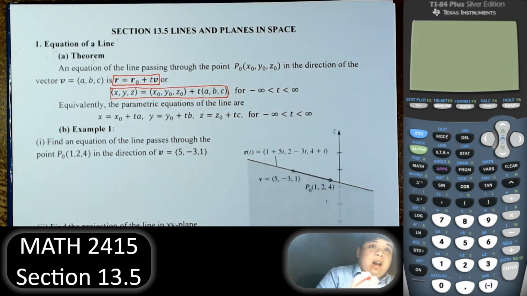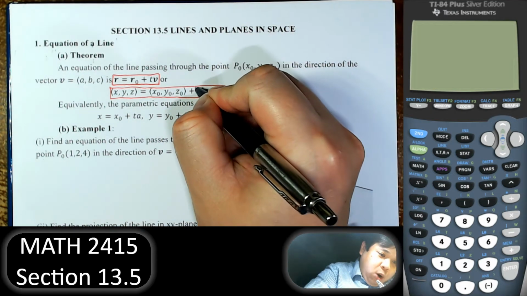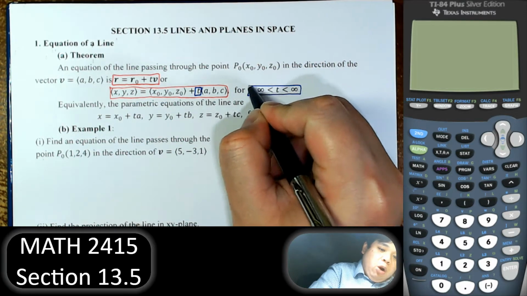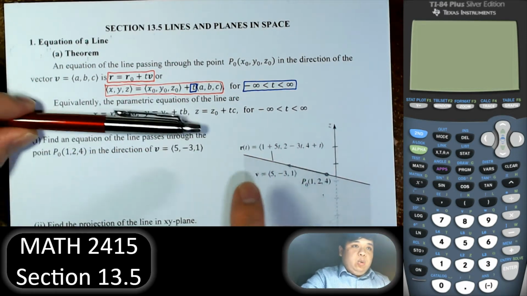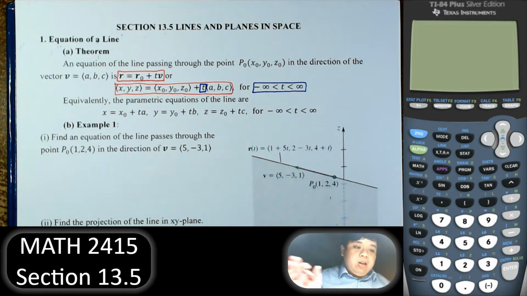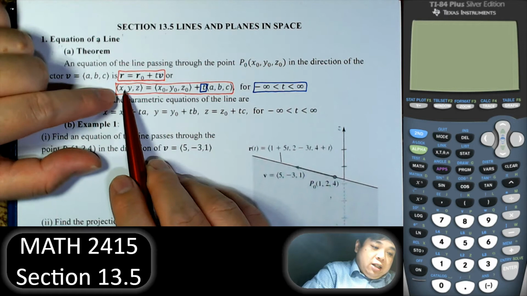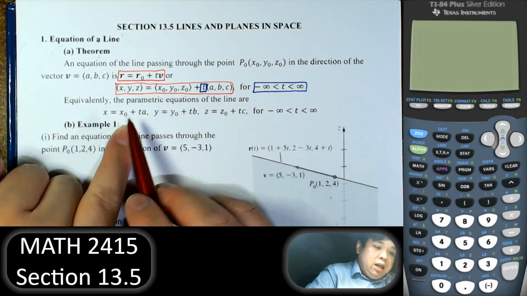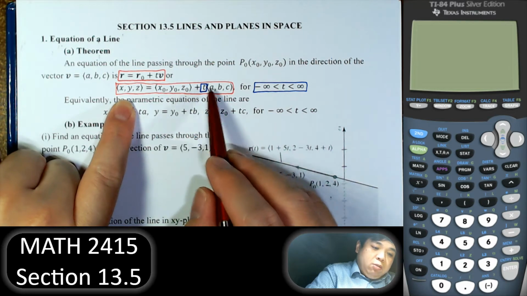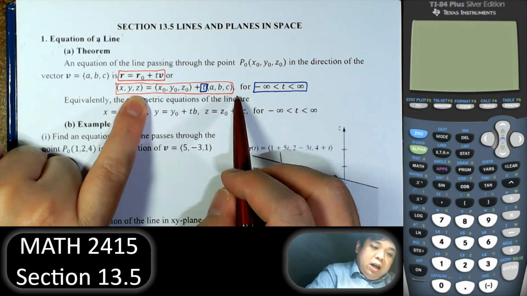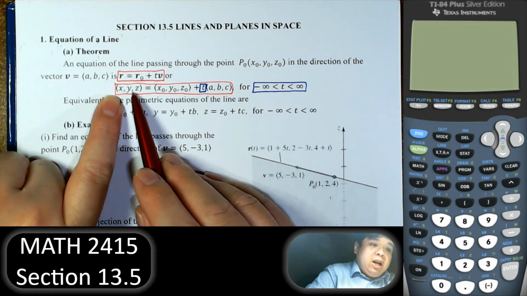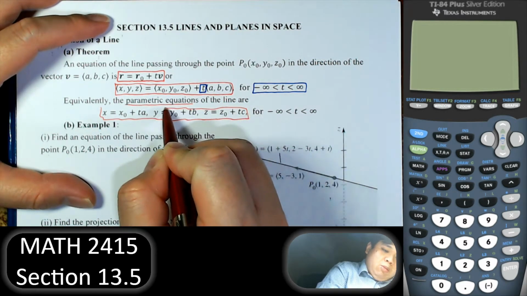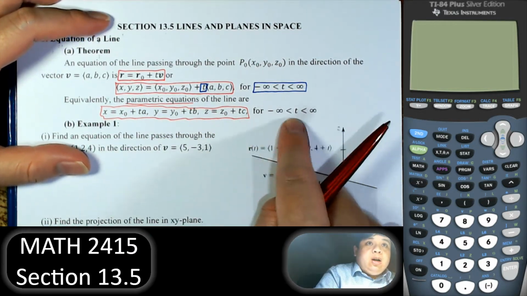Right. Now it is mentioned that a line is a one-dimensional object, right? So in which case we have one parameter. A one-dimensional object requires one parameter. And in this case we have the parameter from negative infinity to infinity, meaning that we can go indefinitely on both sides. Right. Now, we did say that these are the variables. Those are constants. Now if we combine all the first components, x0 plus t times a, and then the second component, y0 plus t times b, and the third component, z0 plus t times c, and we match them with the first, second, and third, we have the parametric equation written in this form. And because it is a parametric equation, we still need the parameter in some certain domain.